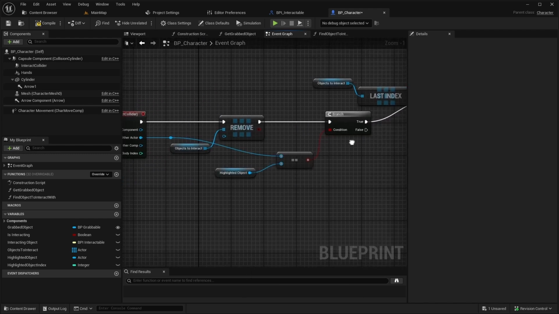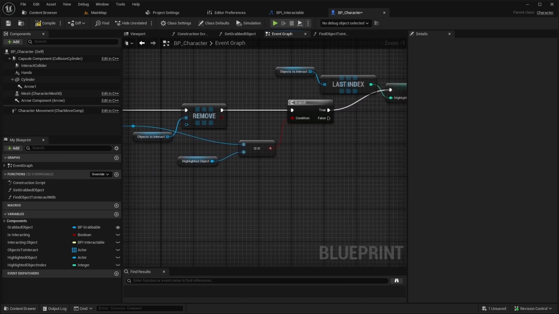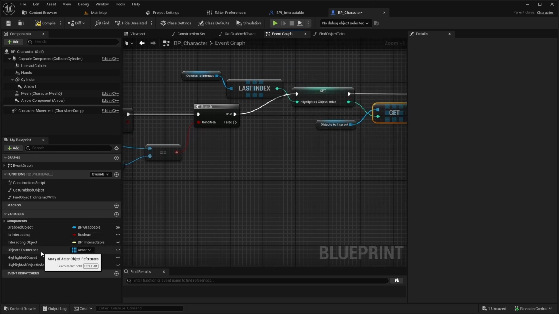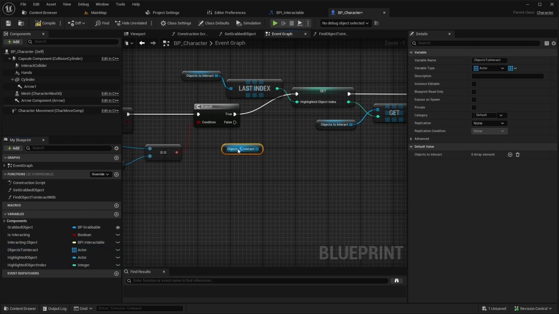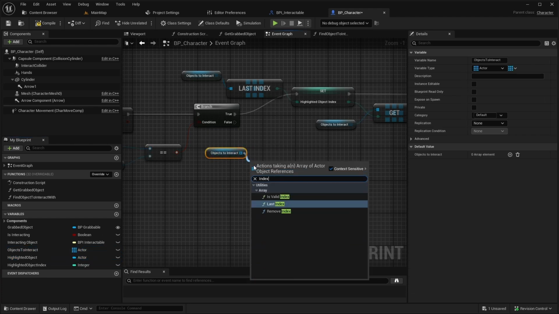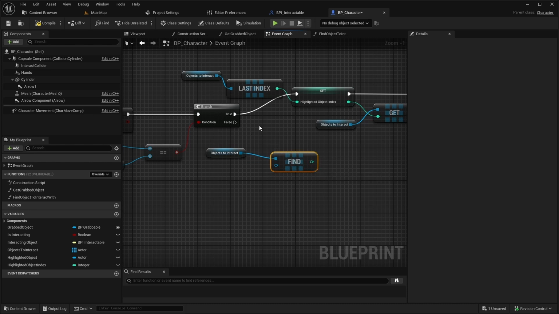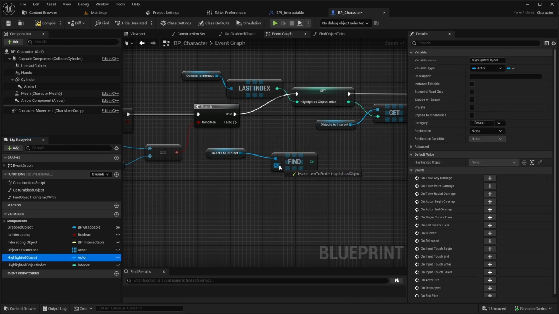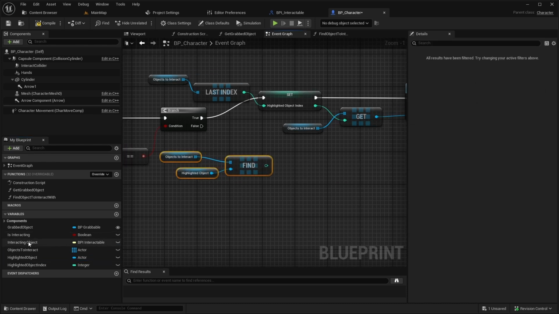If the highlighted object wasn't removed, find its index in objects to interact, and update highlighted object index.